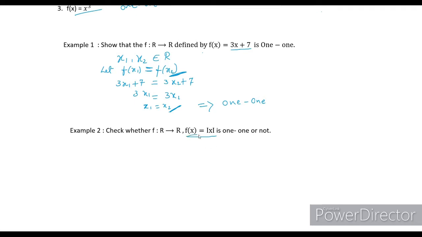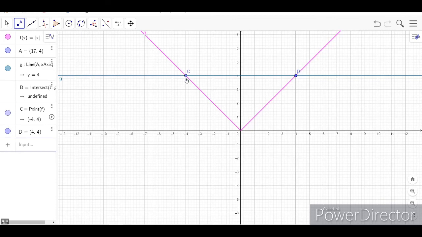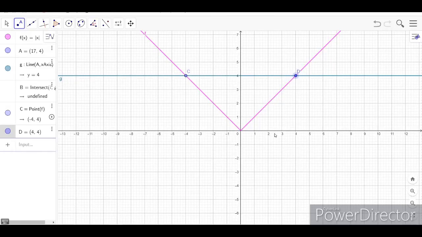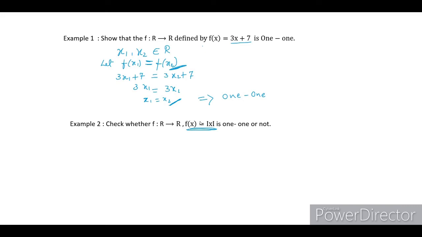See, we know the graph of the function modulus x. So if you check the graph, you see draw a line parallel to x-axis. It meets the curve at 2 points. That means it's a clear indication that it is not a 1, 1 function. So we just have to understand why it is not 1, 1. The negative numbers here and the positive numbers are mapped to same element here. So you just look for a negative number. So I am considering -2 and 2. They belong to the domain set, that is set of real numbers.